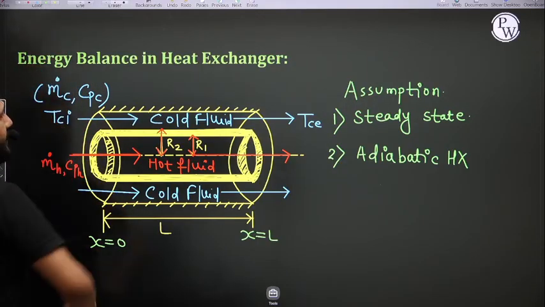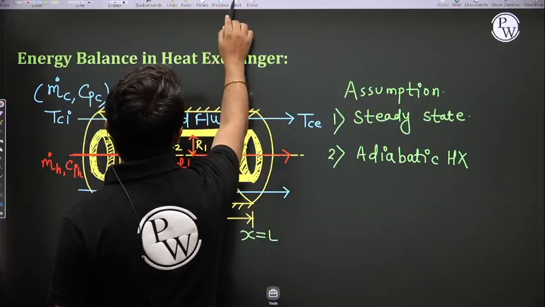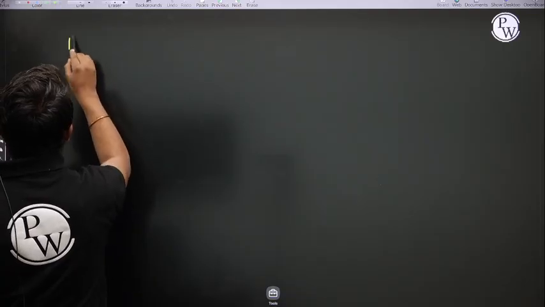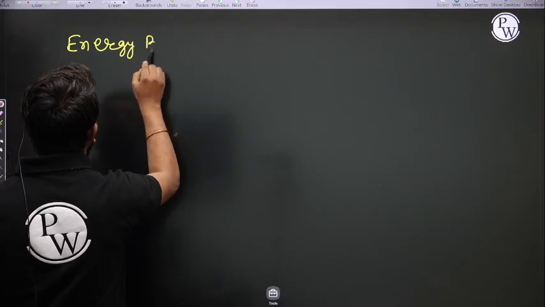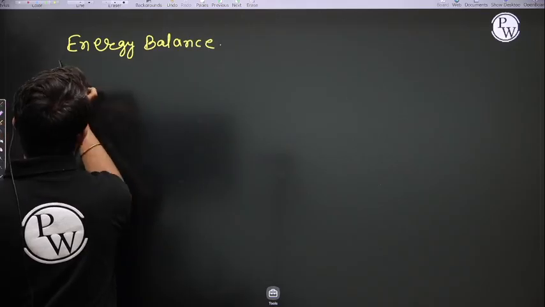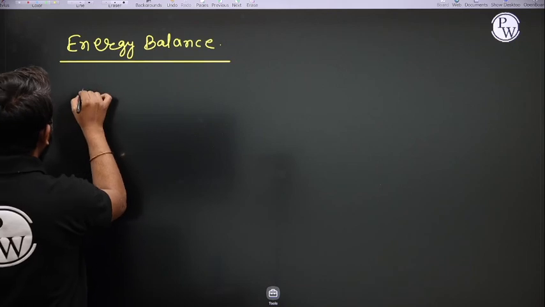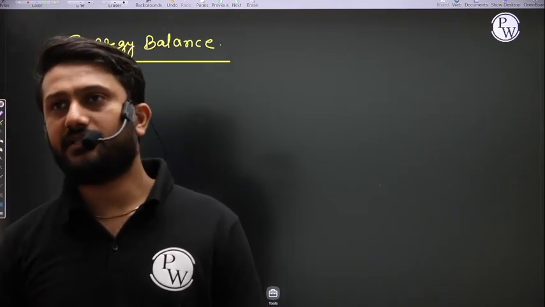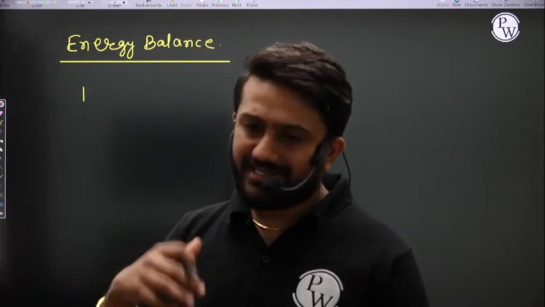Right? Now see here. If you apply the energy balance, or simply you can say the first law of thermodynamics, that energy balance is nothing but the first law of thermodynamics only. So I can say, see, the hot fluid gets cooled down, that means its enthalpy rate decreases, whereas the cold fluid gets heated, so its enthalpy rate increases.